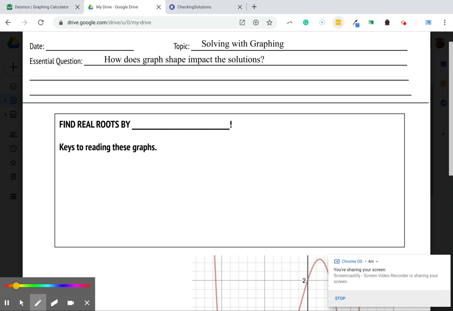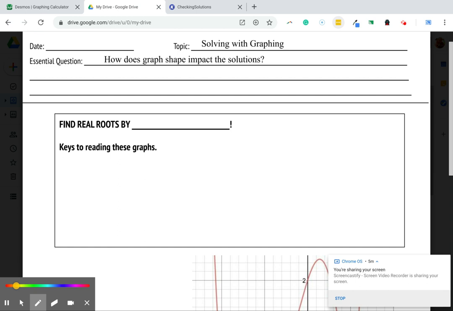Hey guys, we are starting a unit called the Fundamental Theorem of Algebra. You can find these blank notes and the entire note packet in our Google Classroom site. If you don't want to print it, or don't have access to print it, that's totally fine. Grab a piece of scratch paper or a notebook and jot some of these ideas down so that as you're working through your practice, you can do this.